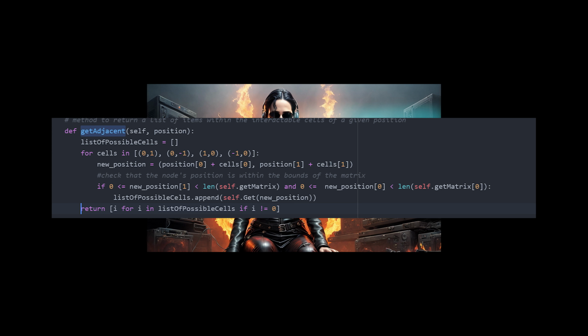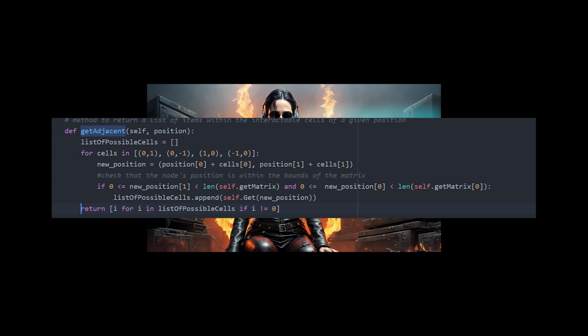And then what we do is we go through a list of positions 0, 1, 0, -1, 1, 0, and -1, 0, which are the directions above, below, to the left, and to the right of our existing cell, which is why new position is equal to our current position and the position of the cells, like you can see here.